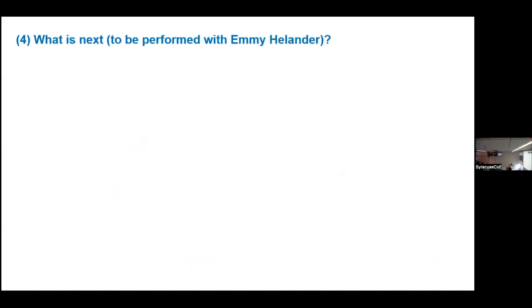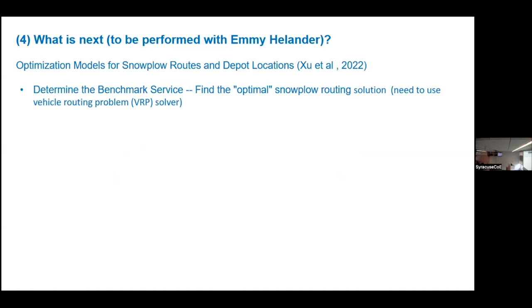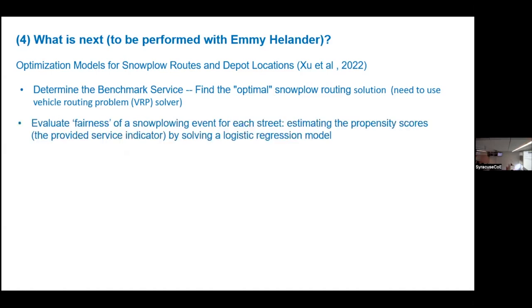So essentially, I cannot reach an absolute conclusion from this result. Because of that, we're planning to do more analysis. The key reason it feels inconclusive is that we used the number of lanes to represent the physical structure, and I think it's oversimplified. So what we are going to do is use the model used in this study, called a vehicle routing problem solver, to more rigorously study the physical structure of the street network. In particular, we need to consider the degree of connectivity among the streets. Then based on that, we will link that to the snowplow numbers to compare. That gives us the idea of fairness.